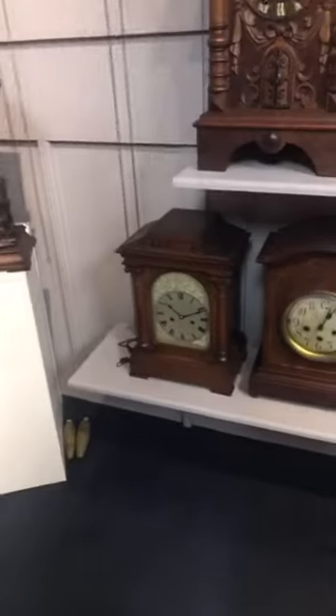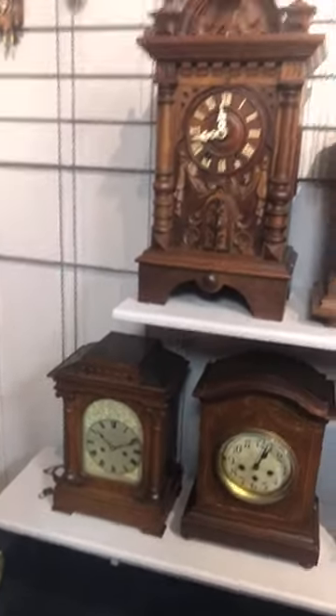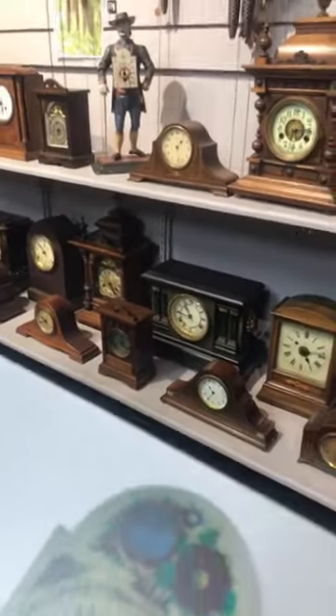Come over here — every now and again they go off: ding ding ding! Oh my gosh, these ones are tiny — look at that one. Compare that to my hand — that's how small the clock is! Wait, this one's about to go off! Another one's about to go off. I don't know if it's running though. We missed that big cuckoo — I can't believe it. Most of them are not actually running.